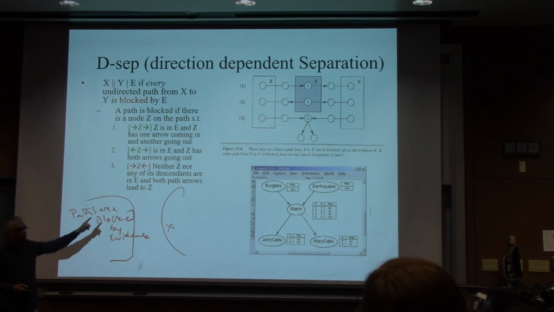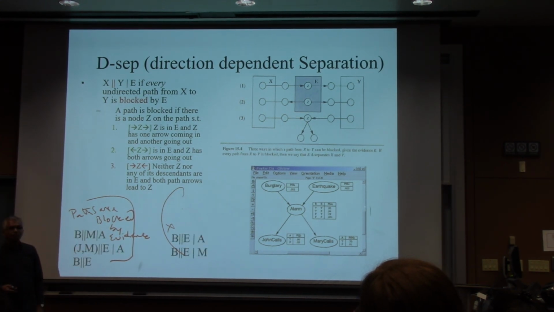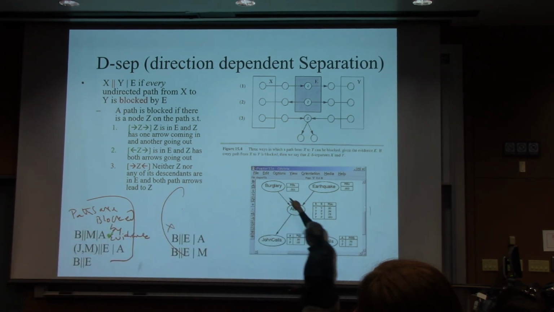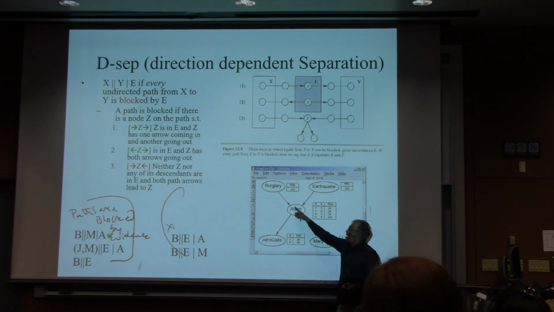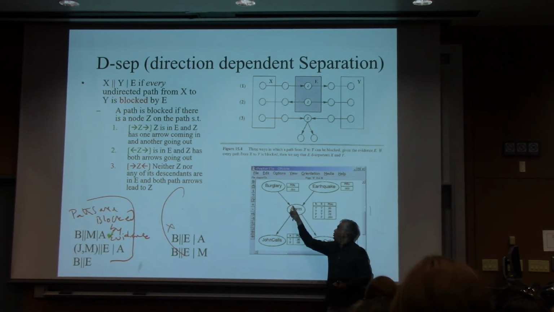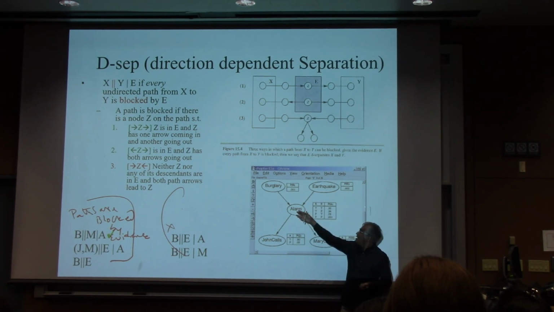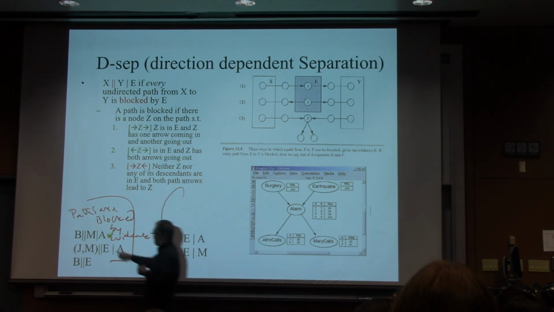You use that rule, you will be able to answer, in essence, all of these questions. Particularly, we will see that these will all hold, because going from B to M, the only path between B and M is this path. It's going into alarm, coming out of alarm. So it's a causal chain path. So if alarm is known, then this path is blocked. If the path is blocked, then burglary and Mary are independent. So that means this is correct.